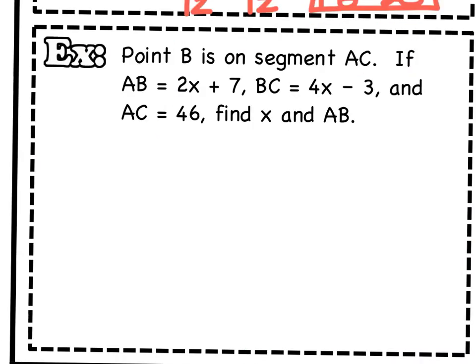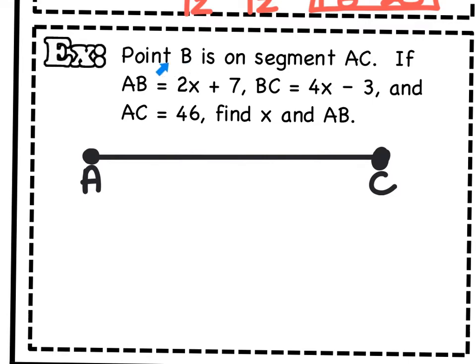Moving down to the bottom example that we have here, which is example number 3, I notice that I don't have a diagram given here, and in geometry, one of the most important things is to be able to visualize and understand where the pieces lie on your segment. So the first thing that I'm going to do here is create a diagram of the situation. What I'm told in the problem is that point B is on segment AC. So I know that the first thing I have to do is have segment AC. So let's go ahead and draw segment AC here. We'll start with point A and end with point C.